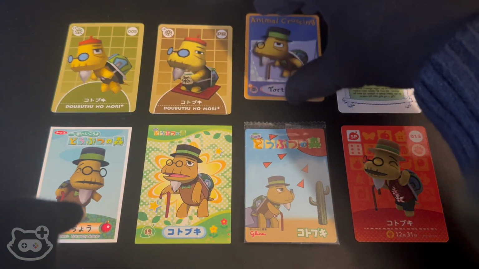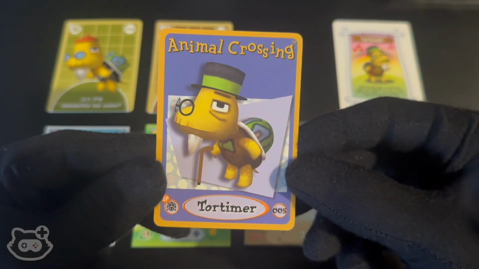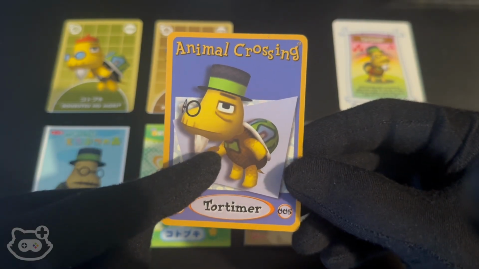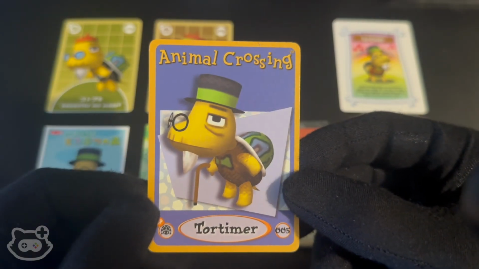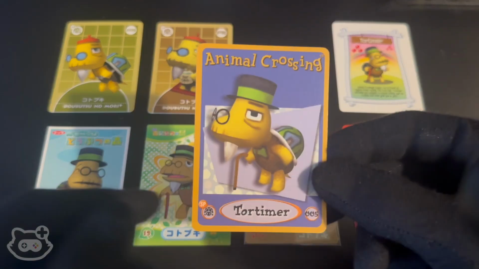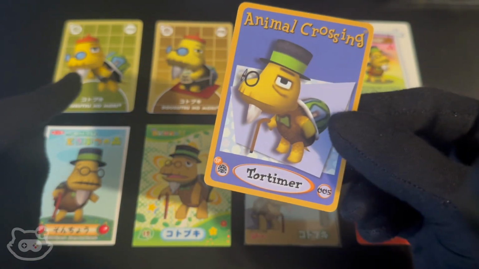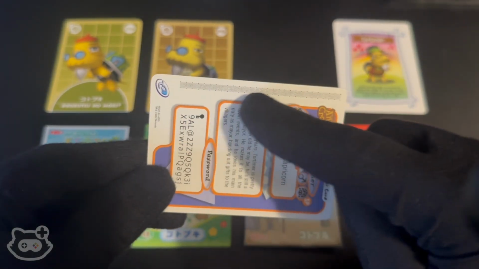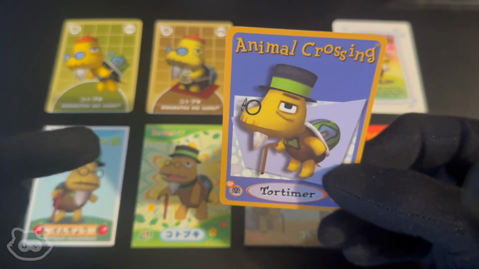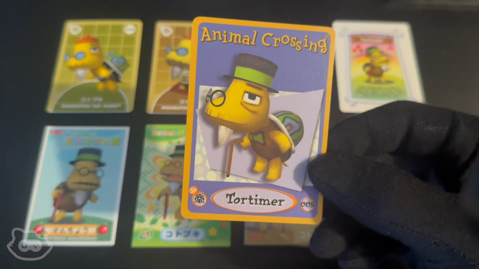And similarly in the West, in the United States, we saw some English e-reader cards, of course, and Tortimer with his little bow tie. He does, in fact, have a different outfit, which is really cool. And his glasses look different as well. So Tortimer got a card in English as well. It has the same content as this one when you scan these e-reader cards, because they do have dot codes along the top there, and you scan them on an e-reader. I believe this one in the American game and that one in the Japanese game unlock the same content, I think. I might be wrong on that though.